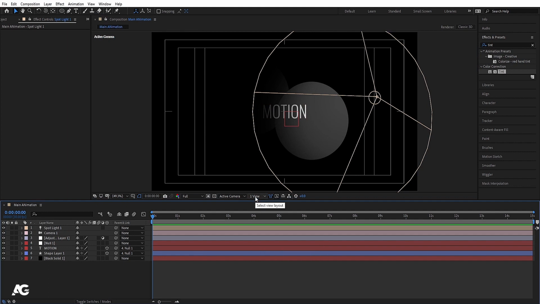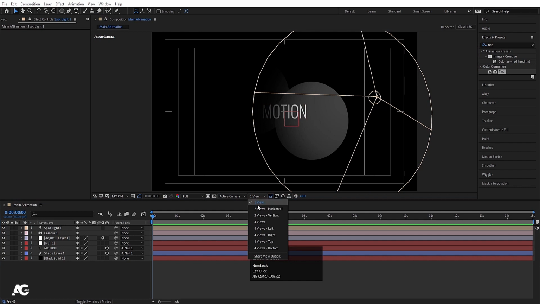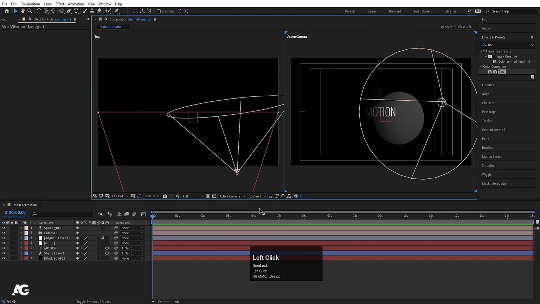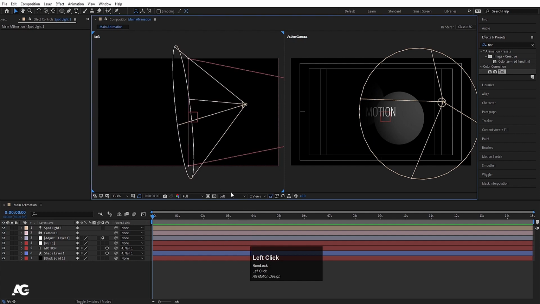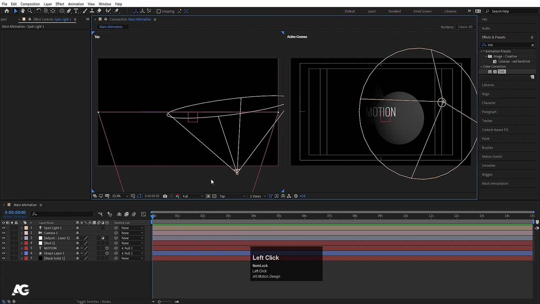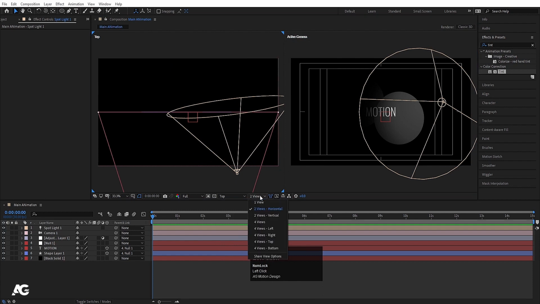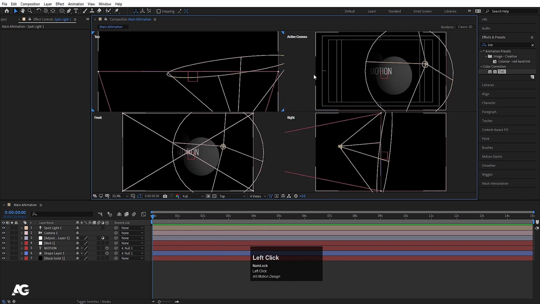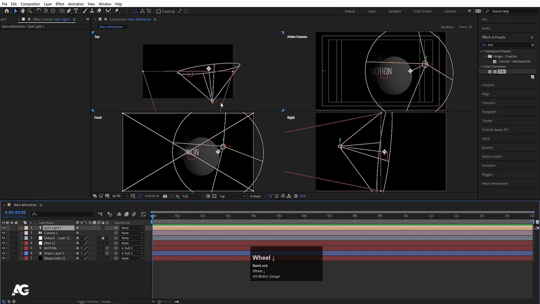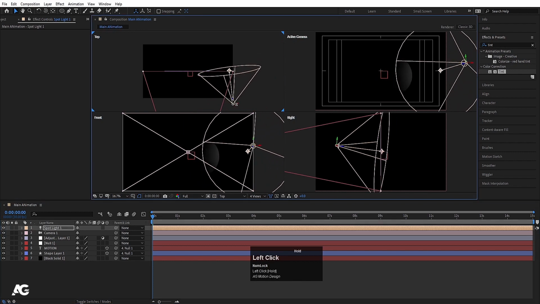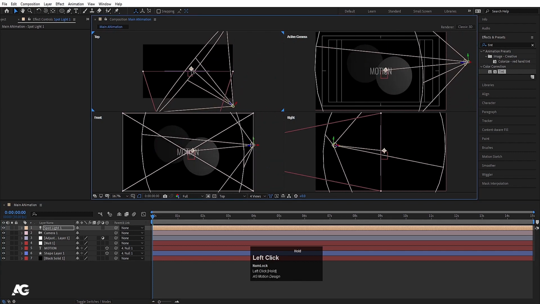Over here you will get this option, which is view. I'm gonna click on it, and if I choose 2 horizontal views, as you can see we are getting this top view, and with the help of this you can change the view. Now suppose I want it like a 3D software, so over here you will get these 4 views. As you can see, this is like proper 3D software. Over here we get the active camera, and over here we get right, front and top view. With the help of that you can adjust these settings of lights like that.